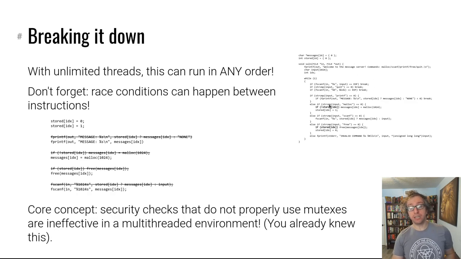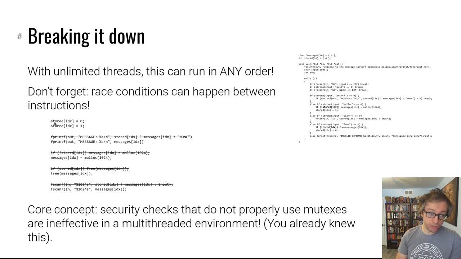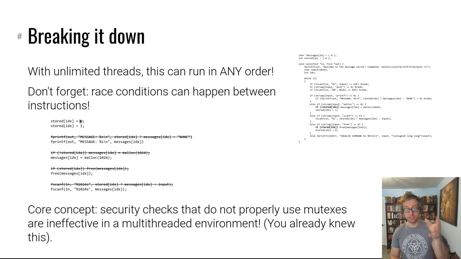So by interleaving in a clever way with enough threads, you can basically run any of the actions in this program in more or less any order, with the global data being acted upon, right? And there are a couple of things here. One is we can have one thread set the stored or unstored condition of any of the global messages while another thread is printing them out, or another thread is allocating. Or we can have a print trigger after a free before an allocation, even though in the normal code it's guarded, because we can trigger these stored indexes yes and stored indexes no in other threads. We can basically bypass these guards with race conditions, right?